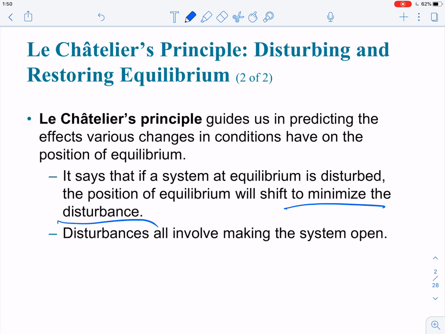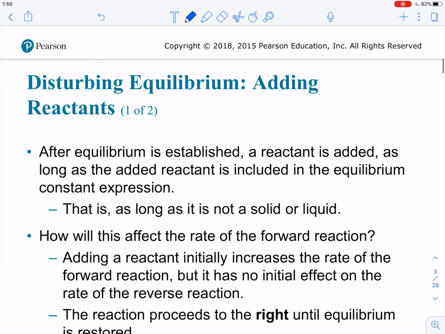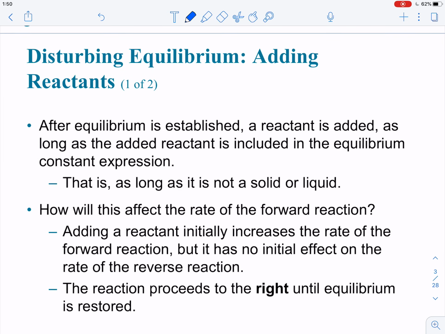Okay, so for example, if you add reactants, what happens? Remember, if we apply chemical kinetics here, if you increase the concentration of the reactants, the rate of the reaction is going to increase, right? That means the forward reaction will increase. Therefore, adding more reactants will speed up the forward direction, meaning you will produce more products. Therefore, if you are favoring the products, then increasing the reactant concentration will shift the equilibrium to the right.